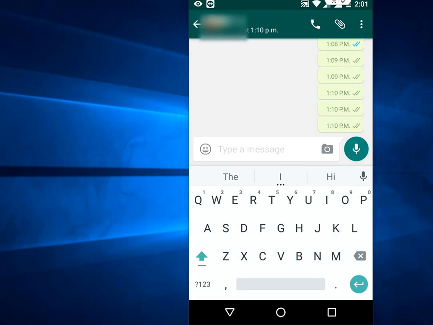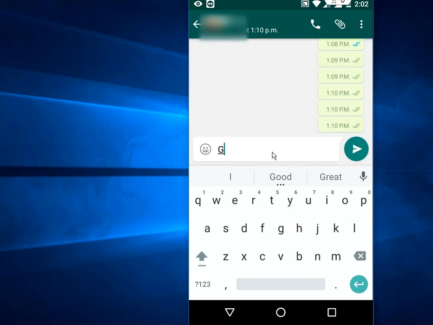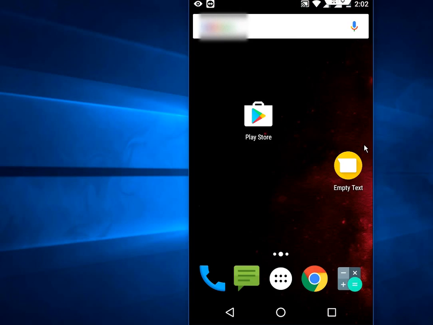In this video, I will show you how to send blank messages in WhatsApp. By default, there is no option in WhatsApp to send blank messages. Look at that. There is no send icon that appears here until you type something here like this. Then the send option will appear here. So how do you send blank messages?